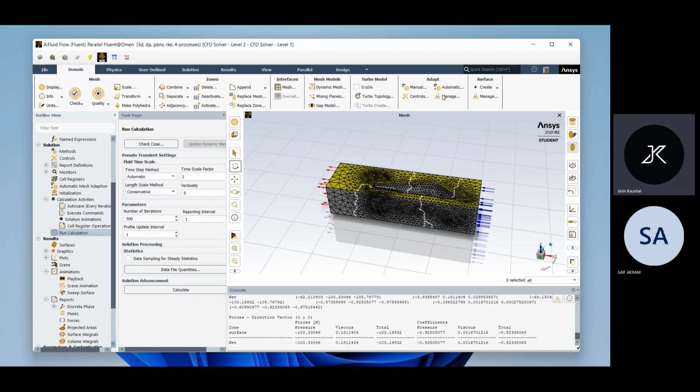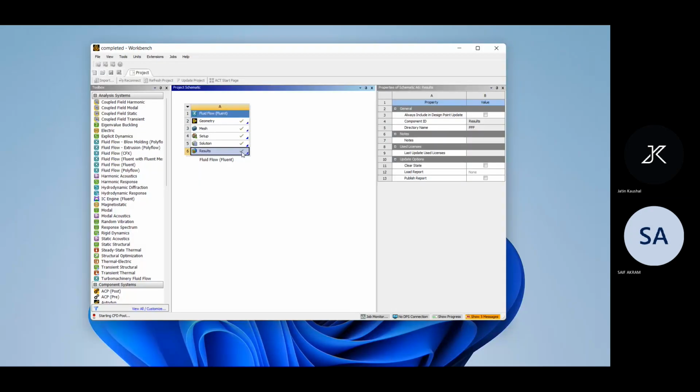I'll show you this later. I'll first show you the results after the iterations are complete.